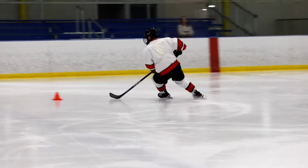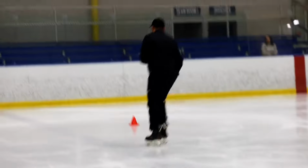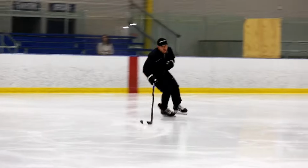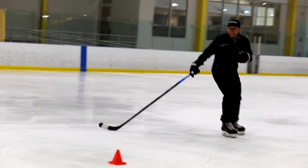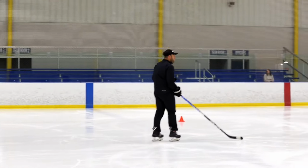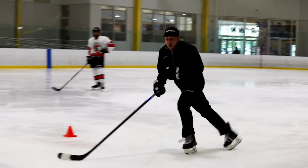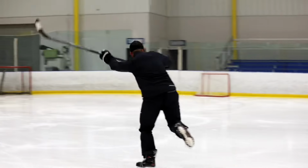Stay low. End of this turn, right? Coming around, right? Look at me, around. It's not this. It's not 1-2. That's inefficient. Look at me. I'm coming around, right? Crossover. 1-2.